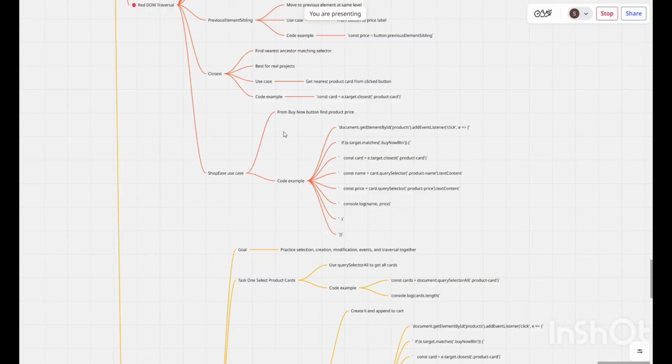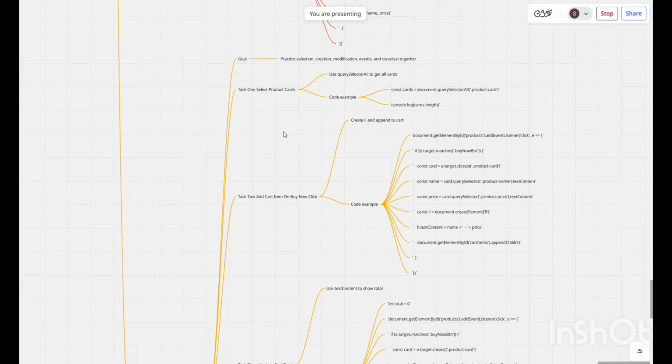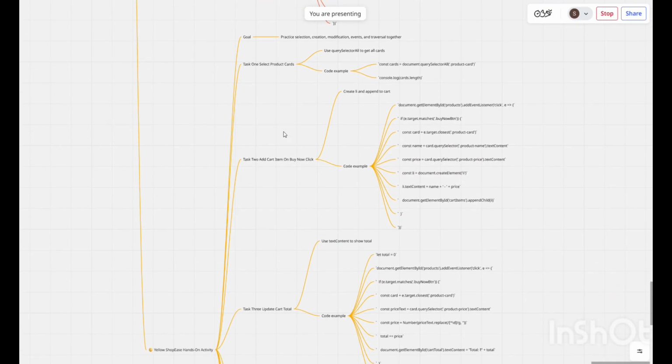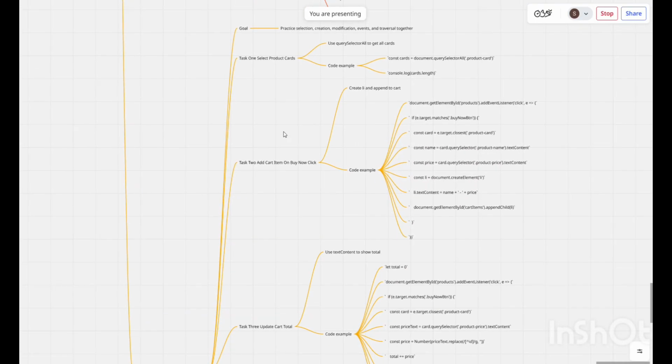Actually, the main 3 rules of event delegation are: attach to the parent, check the target, and use the dot closest. According to attach to parent, it does not attach to each child. Check the target means checking whether e.target matches the Buy Now button, and we use the closest function to get the data from the parent card. For example, if we add new products with JavaScript in the background, it still works, and no extra code is needed for that.